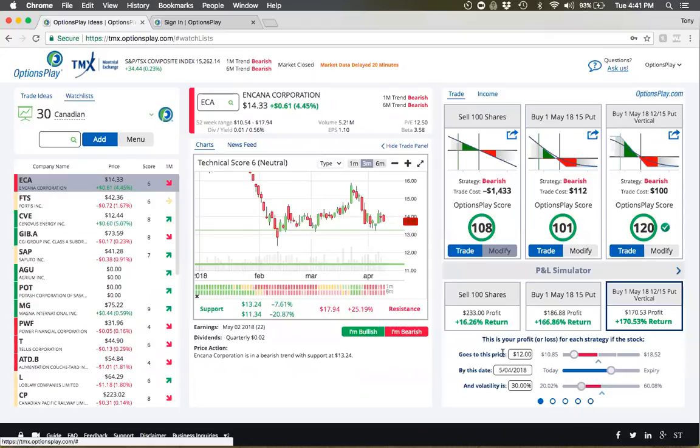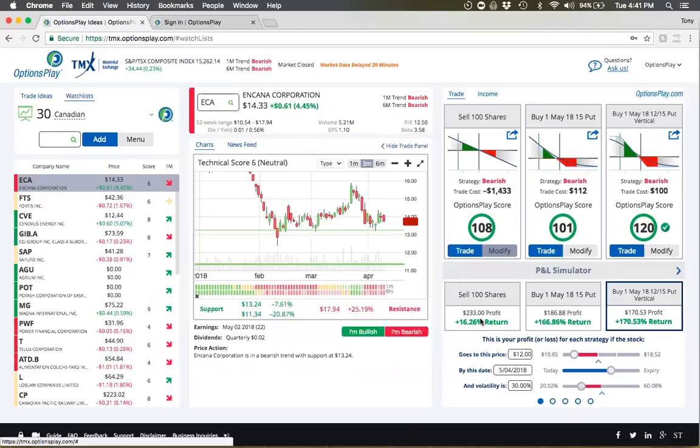So like I said, you don't have to remember how to calculate delta, which compares the price of the stock to the price of the option. You don't have to remember how to calculate theta. You don't have to remember how to calculate Vega, because we do all the calculations for you. You just have to type in where you think the stock's going to go, when you think it's going to happen, and what volatility will do, and it will calculate for you the expected return.